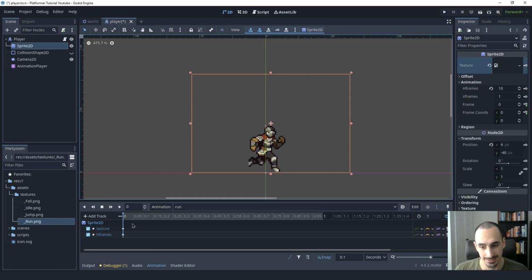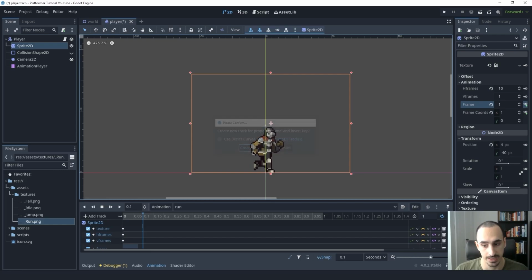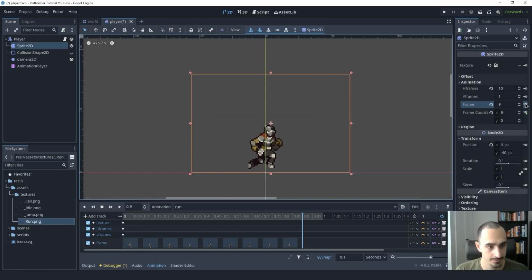So instead of keying idle, we keyed the run animation. And this one also conveniently has 10 horizontal frames, so we can also key that. That's fine. And let's also key the vertical frames. And finally, let's key all the frames. This one will also have 10. And that's going to be the run animation.